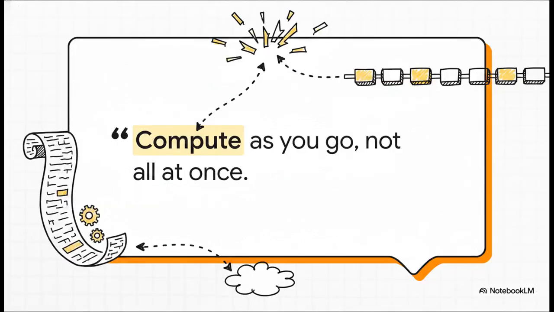As we wrap up our lesson today, I really want to leave you with this single guiding principle. Compute as you go, not all at once. That brief phrase perfectly summarizes the entire underlying philosophy of Python generators into one easily memorizable takeaway. From now on, whenever you write code, just pause and ask yourself if you truly need all of the data right this second, or if you can afford to just compute as you go.